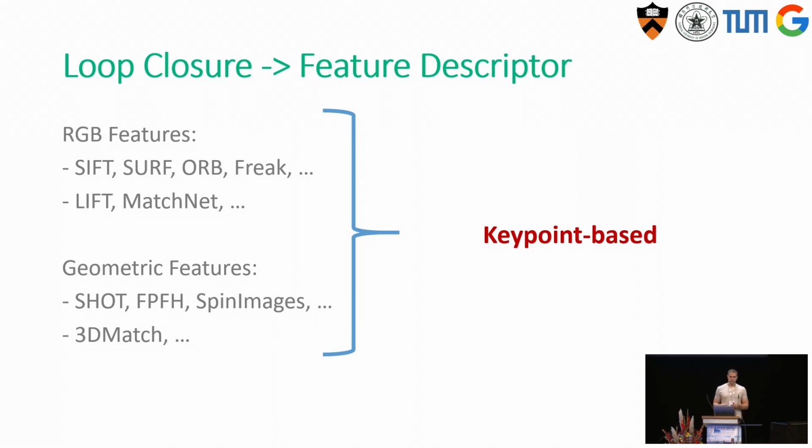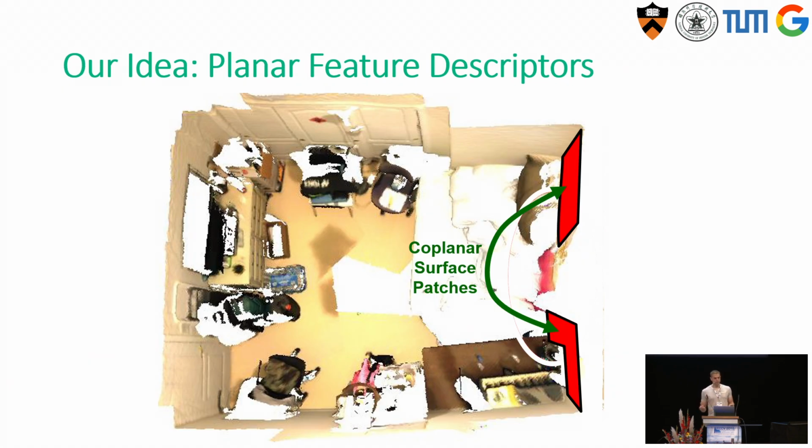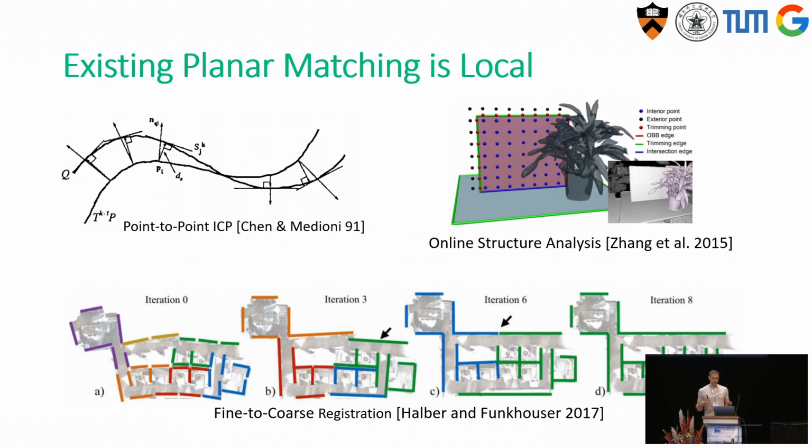The question we want to explore in this work is, can we find additional primitives? Is there anything we can use aside from the keypoints? The obvious primitive we thought of was planes. Planes have one interesting property: you don't necessarily have to have complete overlap between two views of a plane to match it. If you're looking at this wall here, we're seeing a planar patch on this side and at the bottom here. They might not have been seen by the same view, but if we could match those and compute a descriptor that would match those two, we could add additional constraints for loop closure detection and for other SLAM constraints.